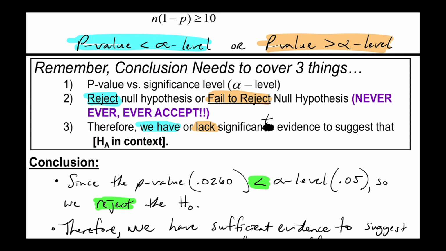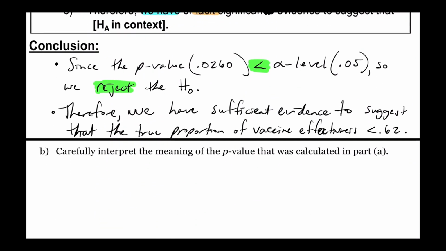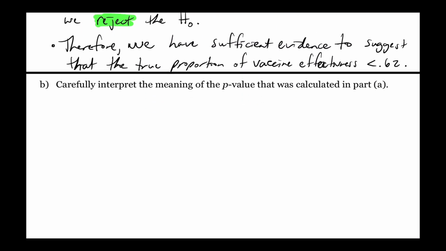Okay, so we stopped right there, and we didn't get a chance to answer question B. Now they won't ask you to do this a lot, but it is something that they might ask you to do, so I always put it in the notes. If I do, it'll be like one time. But it's a 2-point question. Grading the tests, 2 points could be the difference between an A or a B, right? So you want to make sure that you're ready for it. It's not hard to do, but it is something you have to account for.